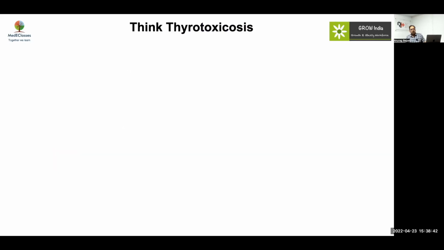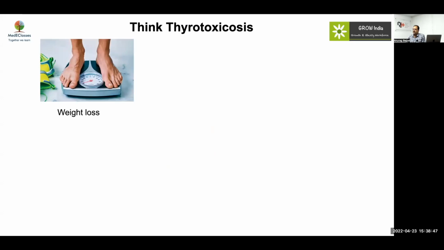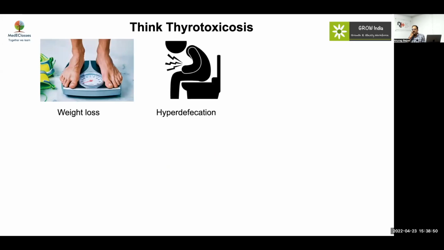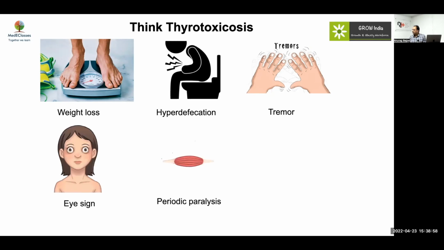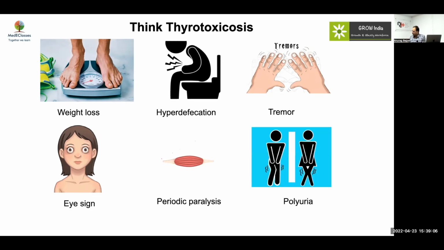So to identify thyrotoxicosis, you should be aware of when you should consider it. Most of us know that if there is weight loss, hyperdefecation, tachycardia, tremor, sympathetic activity, we start thinking of thyrotoxicosis. But you should also be aware that if you have periodic paralysis, you should always think of thyrotoxicosis. And we'll discuss one of those cases. Polyuria is also a manifestation of thyrotoxicosis, as are easy fatigability, worsening of overall school performance, and myasthenia. These are all other indications where thyrotoxicosis should be considered.